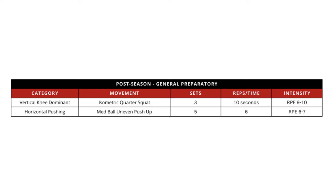Lastly, there's post-season, which often gets ignored, but it's a good time to introduce movement variability — maybe some stability exercises or isometrics to rebuild athletes' patellar tendons after a lot of jumping and physical wear throughout the season. An example of post-season training might include an isometric quarter squat, an uneven pushup, and some ankle stability drills. Overall, the goal of this video wasn't to tell you exactly what to do, but to teach you the principles so you can choose your own exercises and coaching style to meet your athletes' needs.